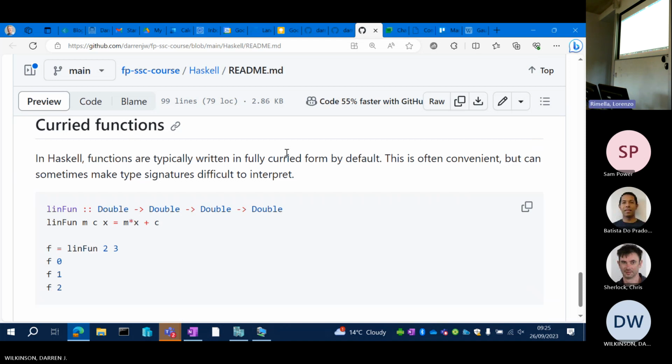Yeah, but there's still a choice, right? Because it is your choice whether you think that this is a double to double to double, say, or a pair of doubles to a double. How much you curry or uncurry is always a choice. The order you curry your arguments is always a choice. So yeah, absolutely, it all goes back to the lambda calculus, but there is still good syntax and bad syntax. And it's interesting because the language we're going to look at next started off almost exactly like Haskell and has gradually evolved to more Scala-like notation. So that's an interesting observation.